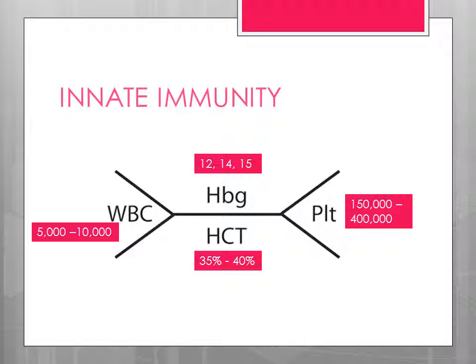That's 150,000 to 400,000 for your platelet counts. All right, so this should be your normal number of platelets in the blood. And then on the bottom here, you have your hematocrit levels, and your hematocrit is basically the percentage of red blood cells floating around in your bloodstream. And this should be around 35% to 40%. So just knowing these normal ranges and knowing the kind of structure of the CBC with DIF panel is going to make you very, very familiar with what a normal blood count or a complete blood count should look like.